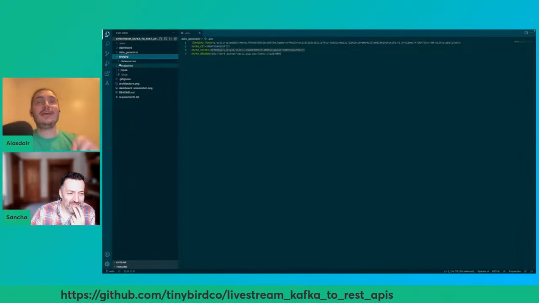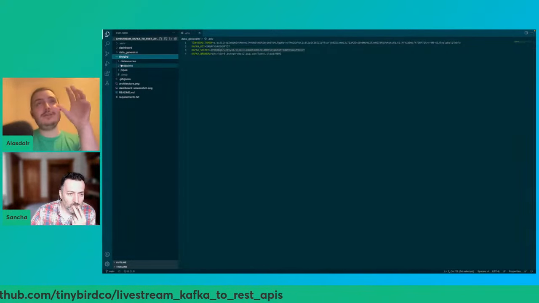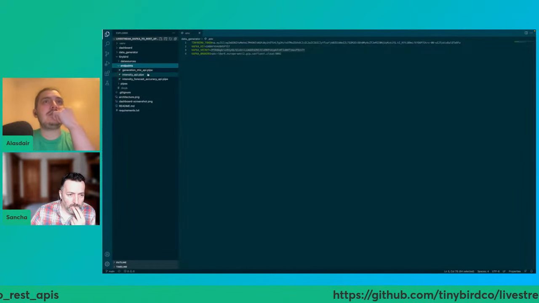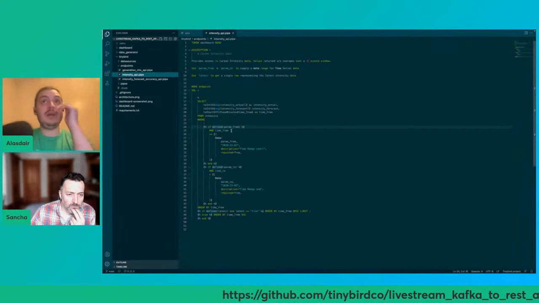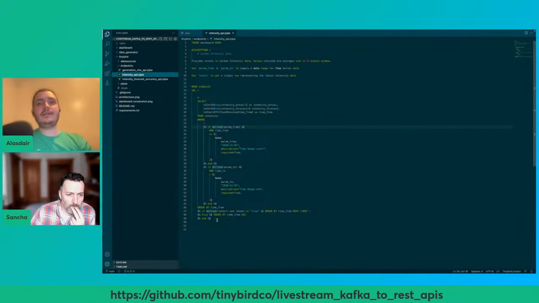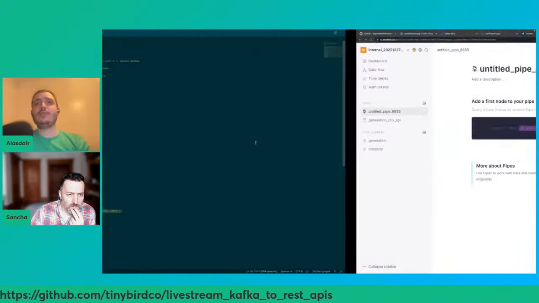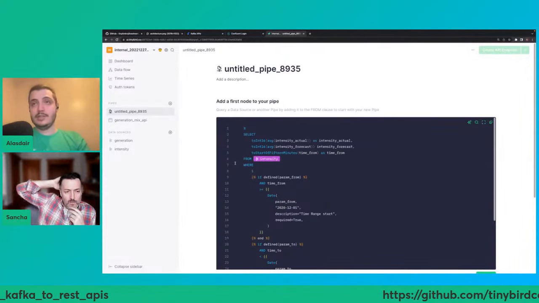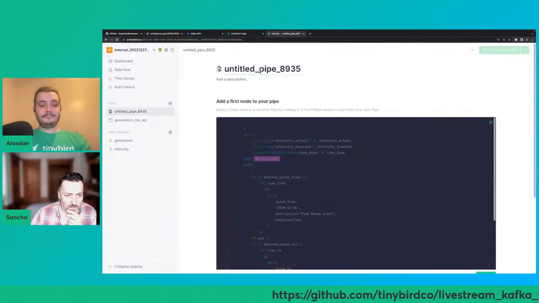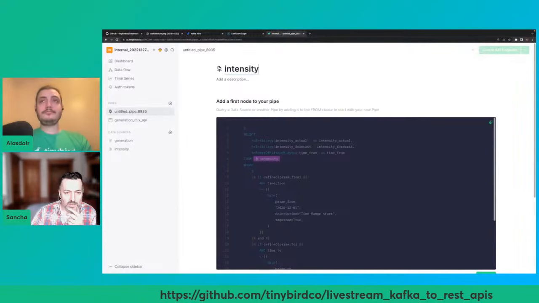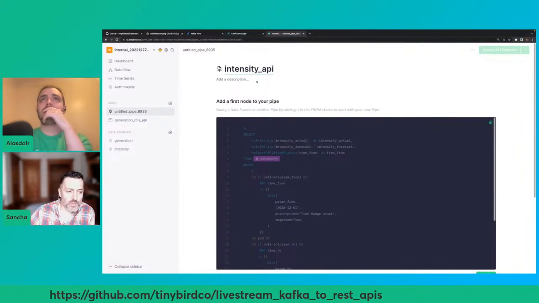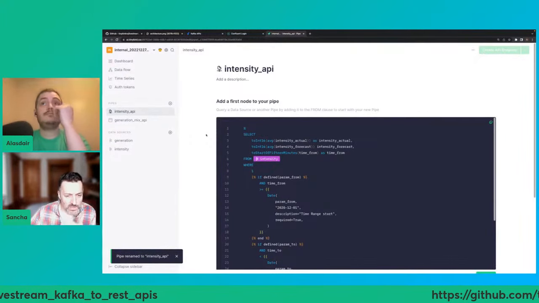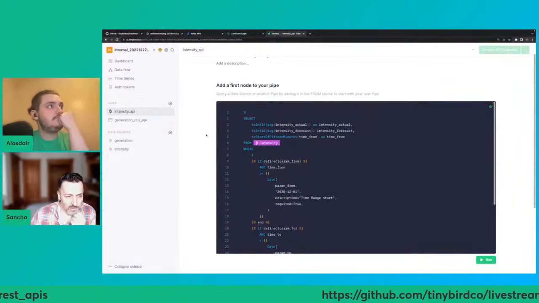So this is the Git repo. I've just cloned it, and this is it open in VS Code, so I can go over to the endpoints, and I want the API intensity API pipe here. I'm just going to copy that SQL and paste it in. Yeah, and we'll talk about the CLI later as well. If you wanted to start the project from scratch, you could just push the project into Tinybird, and you'd get all of these queries out of the box. But obviously, we wanted to show how this is normally built.